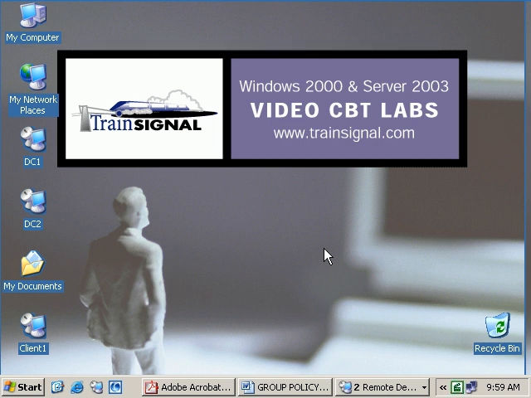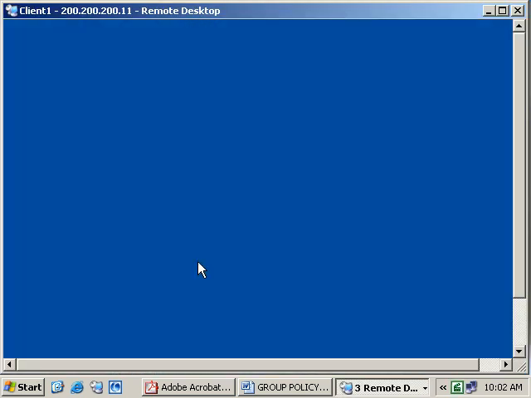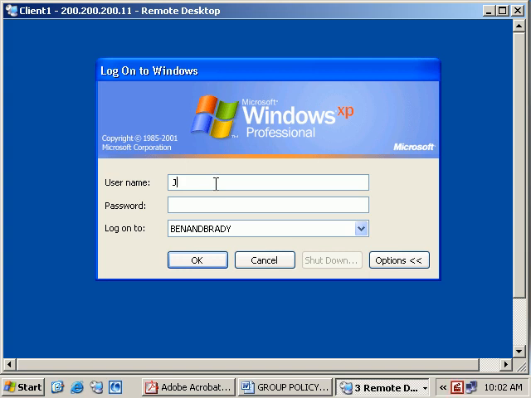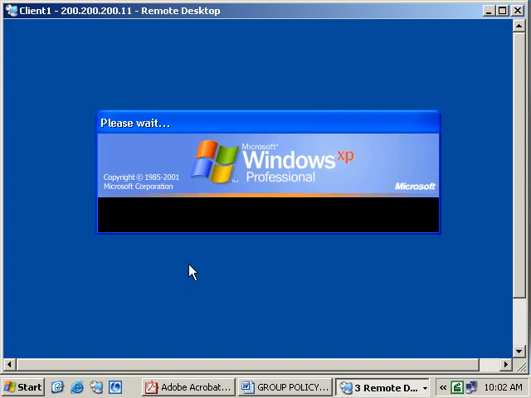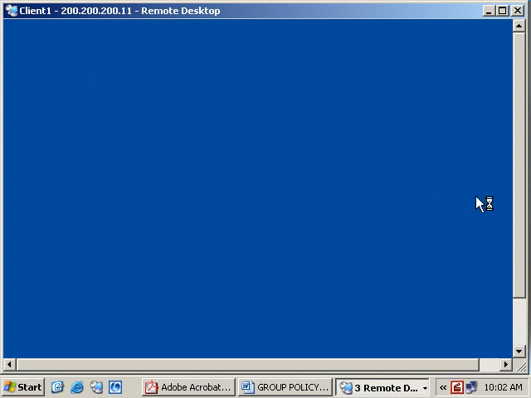So I'm going to log in as Jill Smith on client 1. So let's make our connection to Jill Smith. Okay. And now to find out, what we will do is right click on My Documents, go to the properties of My Documents, and see exactly where the files are being saved.